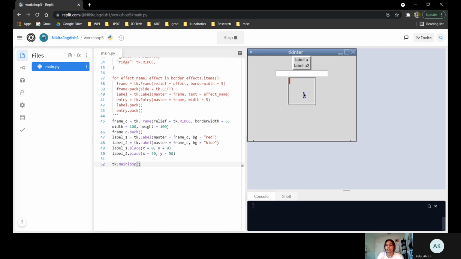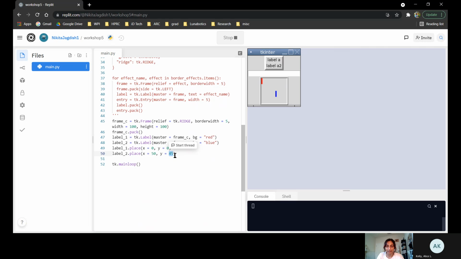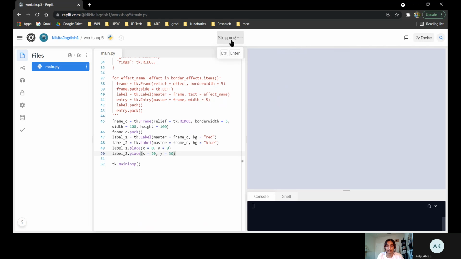So if we actually wanted it to be in the center, I guess we'd want it to be like, I don't know, 5 up, I guess. It's kind of guess and check for this, honestly. So maybe that'll work. Okay, that barely went up. So yeah, let's try 30.